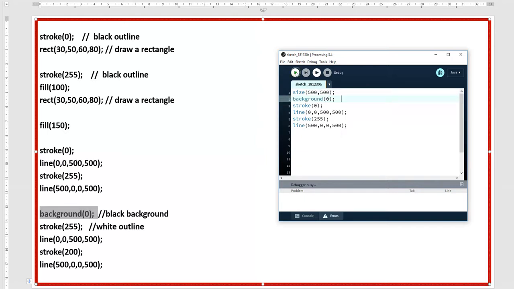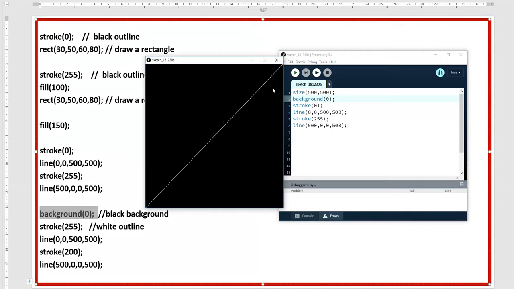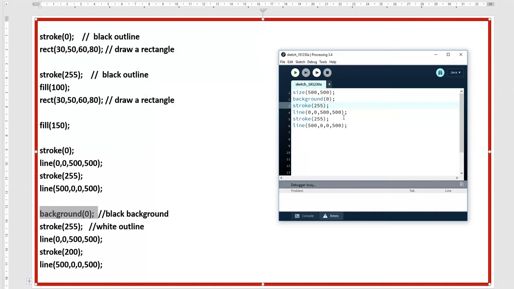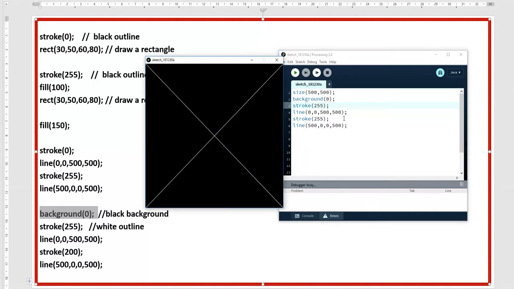So the background of the canvas will be black. And where is the other line? The other line is also black color and the background is black as well. So just make it white.